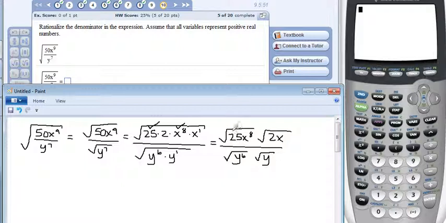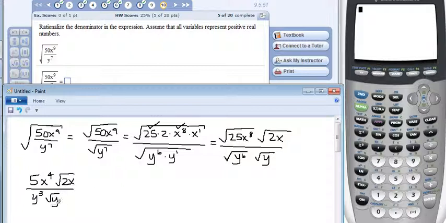So this comes out as a 25 x to the 4th. Remember, it's 8 divided by 2, whatever the index is here. So I've got 5 x to the 4th times 2x. This comes out as what? A y cubed. We've got 6 divided by 2. We're also looking for groups of 2. I can get 3 groups of 2 out of there.